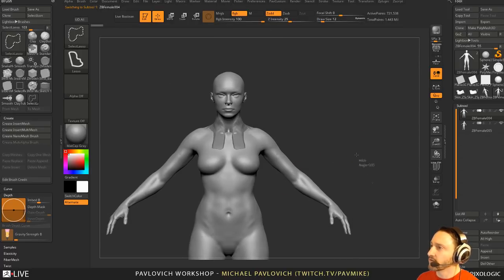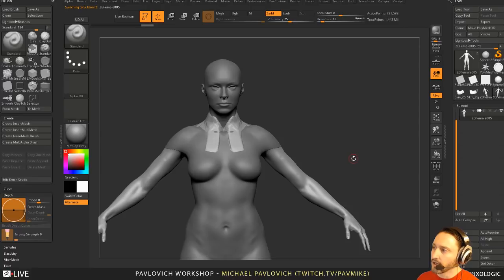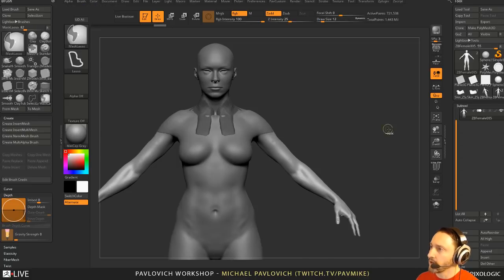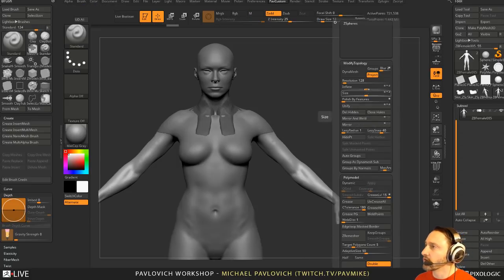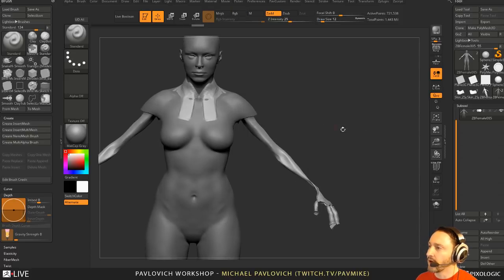I can just hide a piece of her, so it's like, you know what, I want to replace this arm right here on both sides. And now I can go, let's go ahead and mask. Let's hold down Control, go to Mask Lasso, and we can invert that, and we can go ahead and do an inflate here. And now I can just start sculpting and doing concept sculpty stuff.